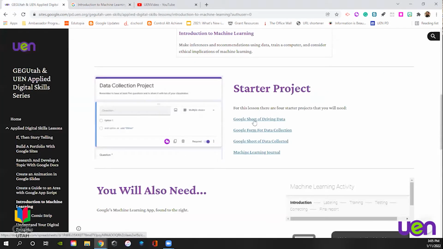Now, each one of these little starter projects, you should be able to click on it. It'll give you a forced copy so you can have a copy of the document. We're going to go through each one of these starter projects and explain why there's 4 of them this week instead of just 1. Because there's just a lot of layers to this project, lots of little things. And we're going to go fairly quickly today because I want to finish at 3:40. Make sure you get plenty of time back to you at the end of this, but I just want to make sure you get some good ideas.